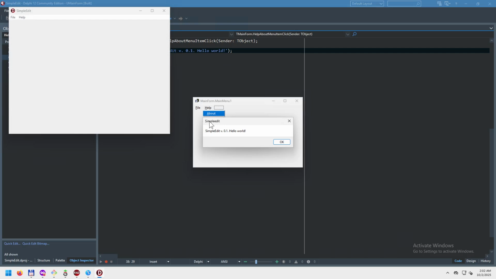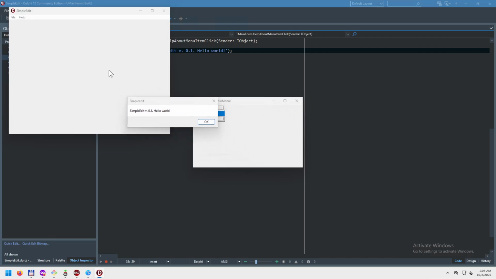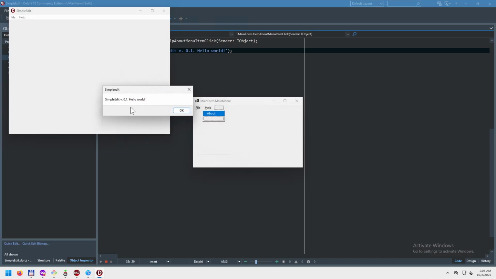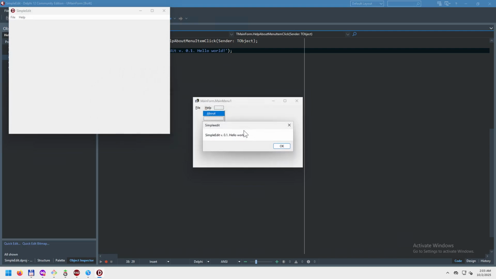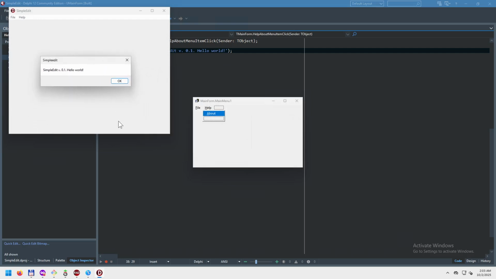But then there's these bugs where the title of the message box is wrong. It should be, the last E should be uppercase. So this is the correct name of the message box. Should be the exact name of the application. And then it's okay that the message box is modal, so you cannot do anything in the parent window until you dismiss the message box. But then the message box starts at the center of the screen instead of starting at the center of the application. So that's a bug. Let's fix those.